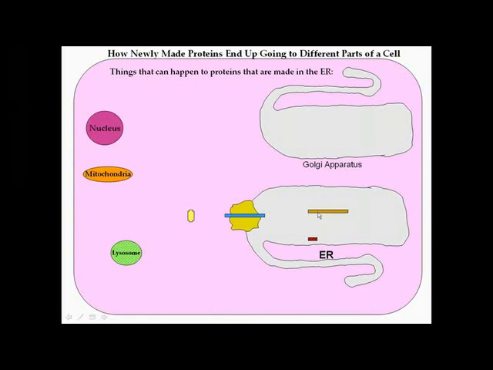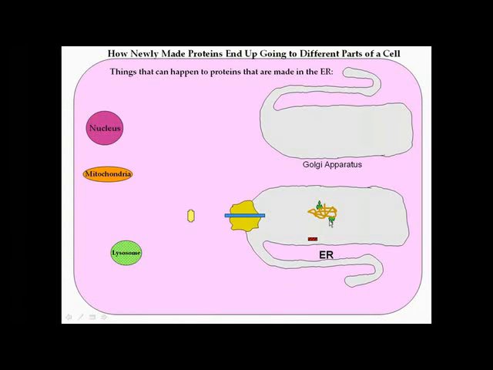Another thing that could happen to proteins that are made inside of the ER is that they could have carbohydrate groups added to them. And what occurs after this protein ends up folding is that it could be delivered to places. So an example of a place where this type of protein could be delivered is the lysosome. So lysosomes, if you remember, it's an organelle that contains a bunch of digestive enzymes. Enzymes are proteins. So if it's one of these digestive enzymes that are found in lysosomes, this is how that digestive enzyme ends up getting there.